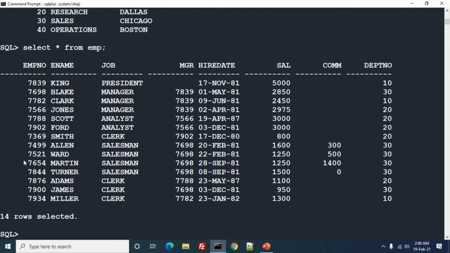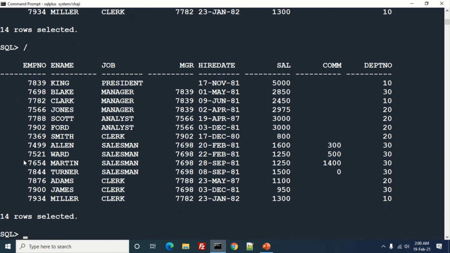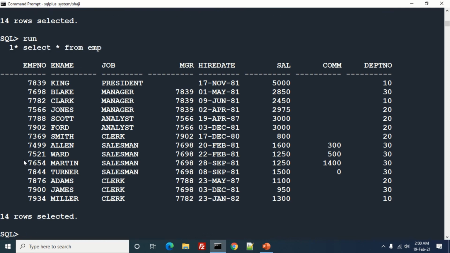If you want to execute it again, I can say slash, because the last command is select star from EMP. When you say slash, the last command in the buffer will be executed. Every time you press slash, it will show you the last command's output. But if you say run, it will show you the command as well as the output.